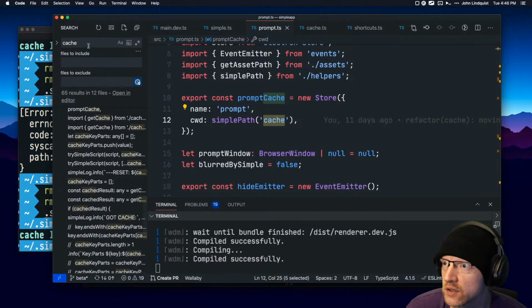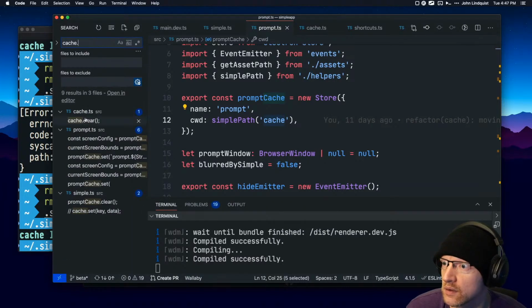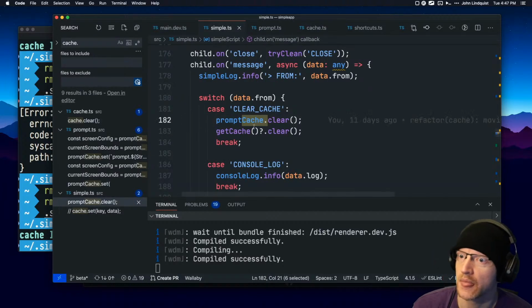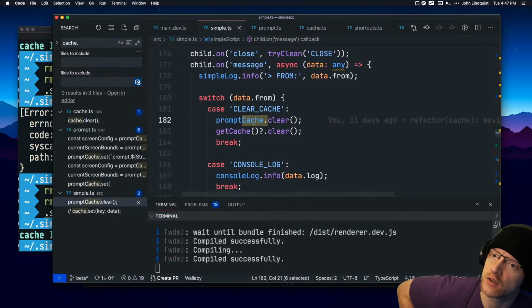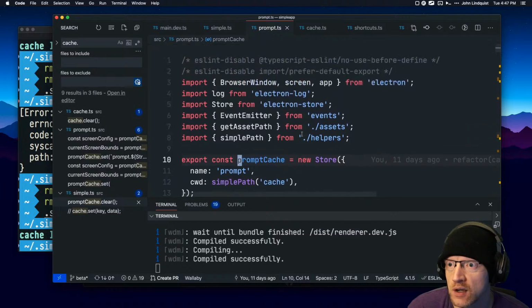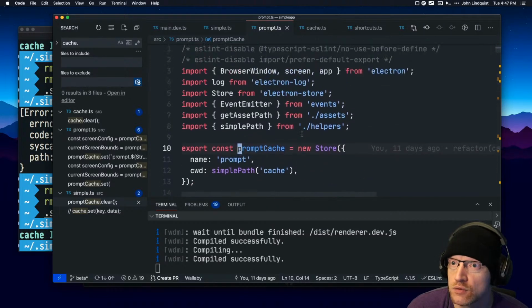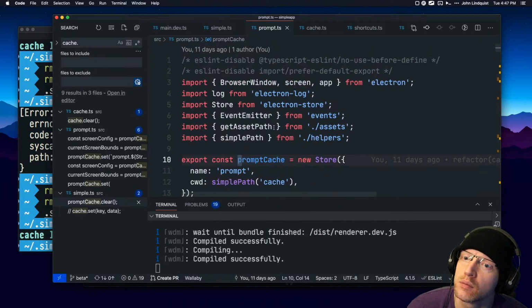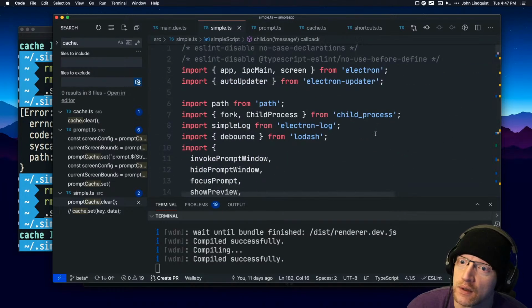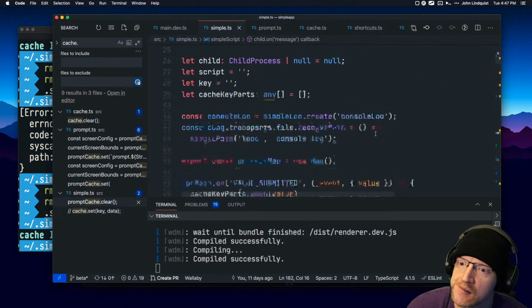Are there any cache dots anywhere to be found? Here's that cache clear. There's a prompt cache. Oh yeah, the prompt cache. That's created the first time prompt is referenced and prompt is referenced. Is that referenced in simple as well? We have to do the same thing.